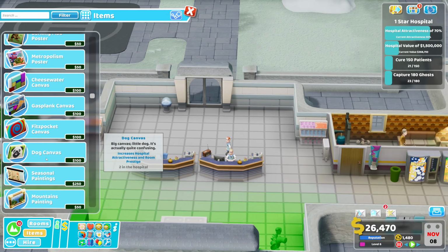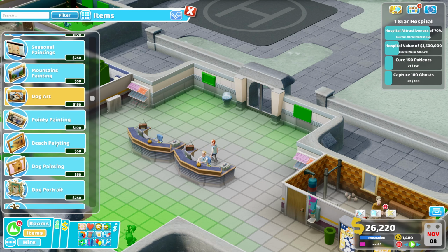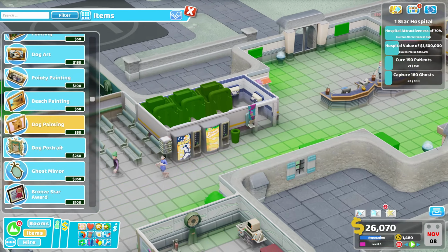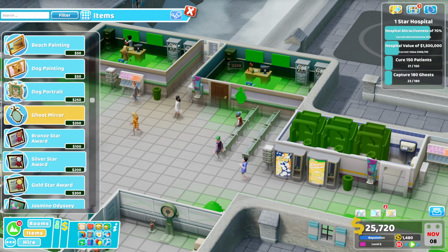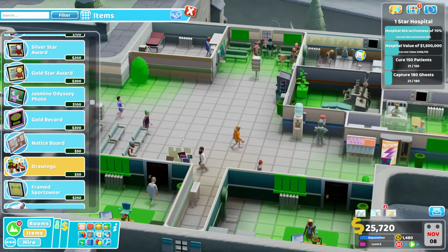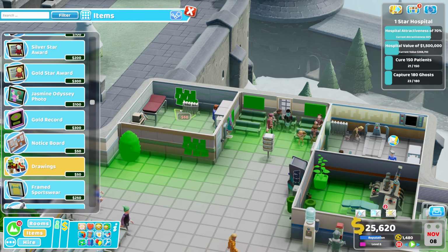And what else can we put in? We can put in maybe a dog. Yeah, beautiful. And some more dogs. Yeah, lovely. I wonder what dog gives off the most. I think they both look roughly the same. And we'll put that dog in over here as well. There we go, beautiful. And we'll get a ghost mirror in, because there are ghosts in this place, so it makes sense to actually have a ghost mirror. Anything else? Get some drawings. Beautiful. Maybe put some in here as well.